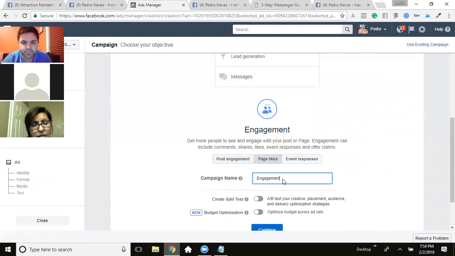I feel like Ed talked to us about this, it's probably in the files in our group, about using an engagement ad versus a likes campaign. The whole purpose of a likes campaign is for people to like your fan page.